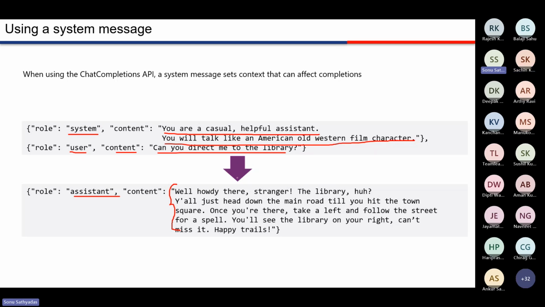What it has to do, what it should not do, what things it can speak, what things it cannot speak, all the instructions you are giving to the assistant by using the system message. So the system message is very, very important because that is deciding the character of an AI model.